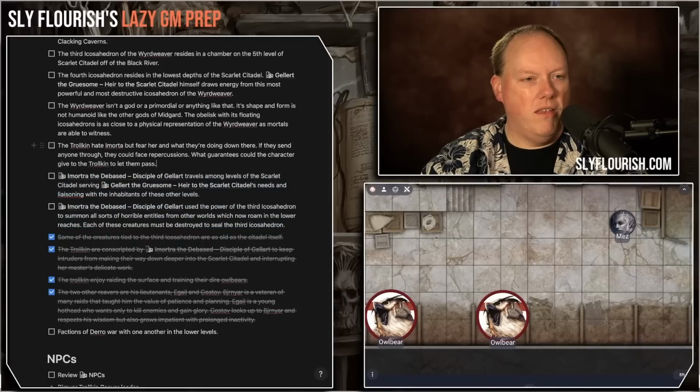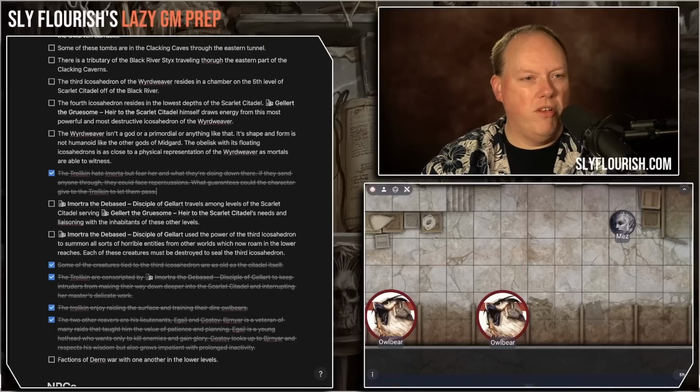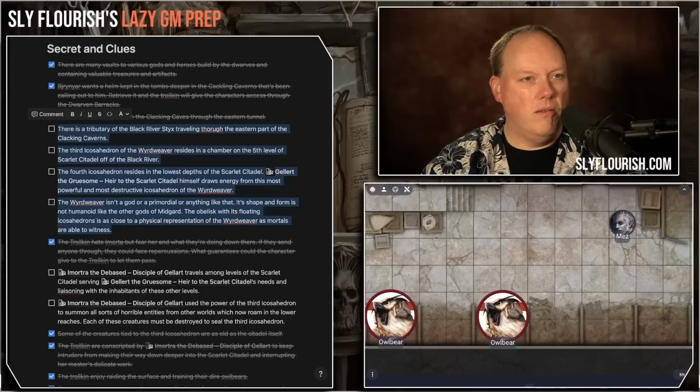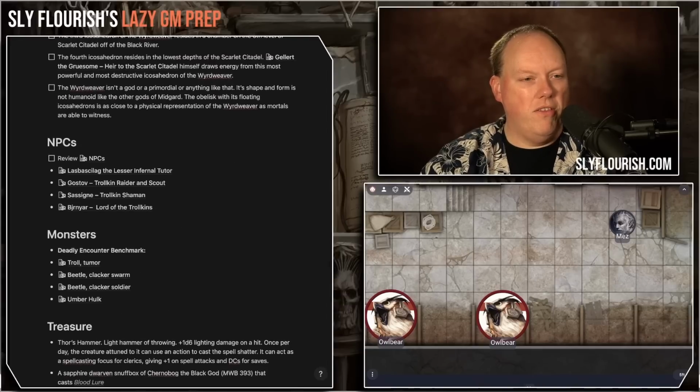These are good. Trollkin hate Immorta but fear her. Yes, they already learned that. Weird Weaver isn't a god or primordial or anything like that. Its shape and form is not humanoid like the other gods. The obelisk with its floating icosahedron is as close to a physical representation. That one's pretty good. Many vaults, we learned that. Brynjar wants the helm. We already know that. Some of these tombs are in the Cackling Caverns, but they know that. Tributary to the Black River Styx. Third icosahedron. So these are all good. We're going to take these and we're going to kick those down the road. Now I've got piles of secrets.